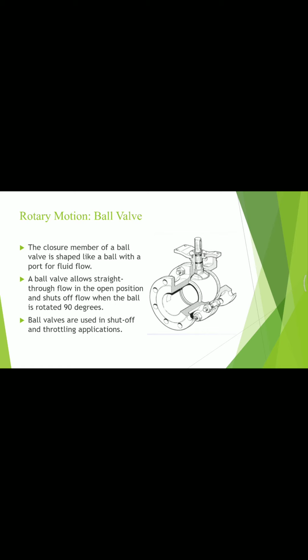Okay, rotary motion ball valve. The closure member of a ball valve is shaped like a ball which is a part of fluid flow. A ball valve allows straight flow in the open position and shuts off flow when the ball is rotated 90 degrees. Ball valves are used in shutoff and throttling application, and we see an example of a ball valve.